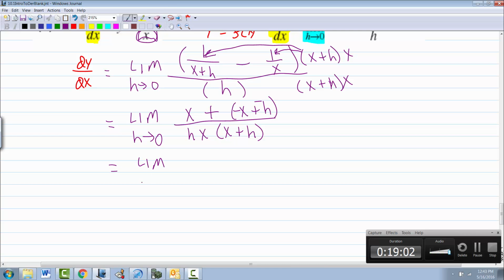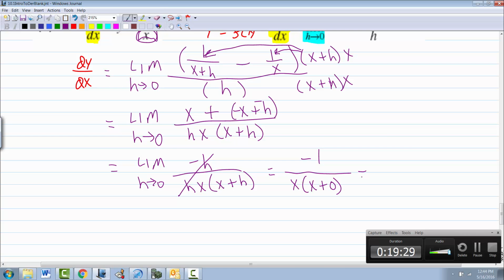let's write one more time. Limit as h approaches 0 of negative h over h x times x plus h. Who cancels? These h's on the outside. So now guess what we get to do? Negative 1. Look at what's gone. Because now I can plug in 0 for h. What I like writing is the final thing. Now let's do dy dx equals negative 1 over x squared.